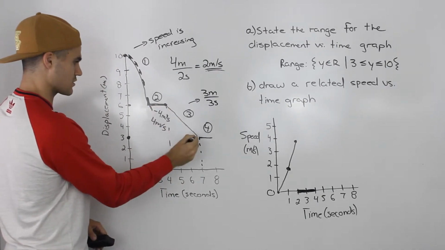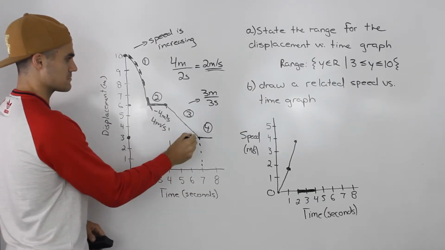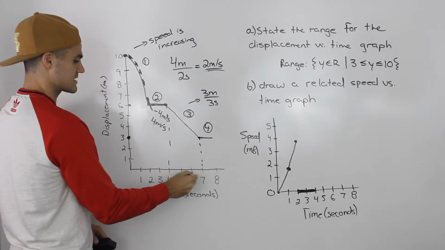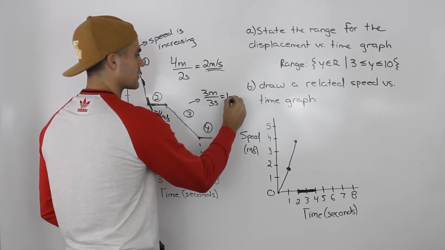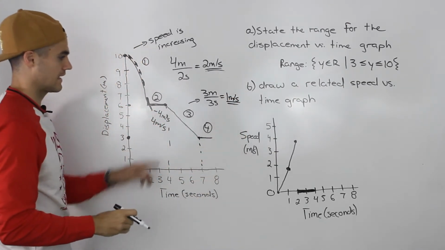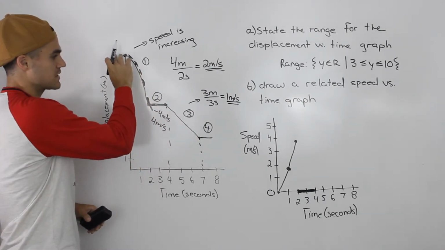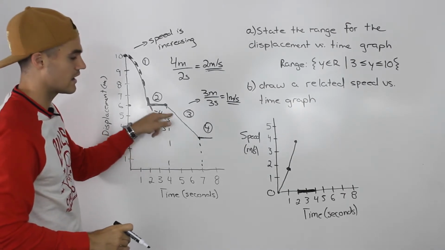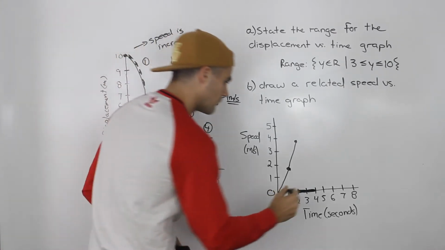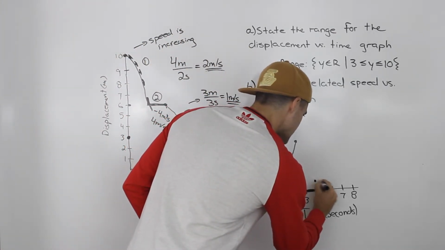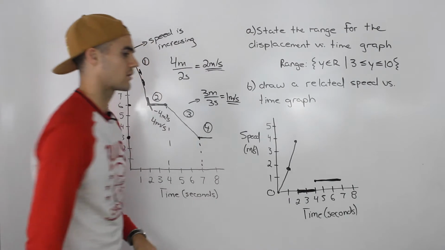So it goes from 6 meters to 3 meters from 4 to 7 seconds, right? So 6 minus 3 is 3, and then 7 minus 4 is 3 as well. So 3 meters in 3 seconds, that is 1 meter per second. So that's the average speed, and that's the speed throughout, because this is a line. It's not like this shape here where the speed was constantly changing. Here, because this is a line, the speed is constant, and it's constant at 1 meter per second. So from 4 to 7 seconds, the speed is constant at 1 meter per second.